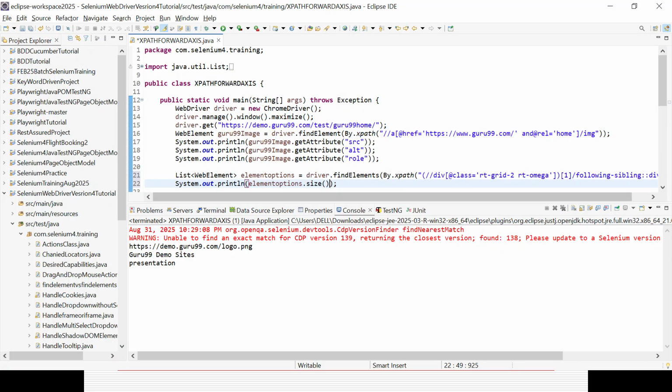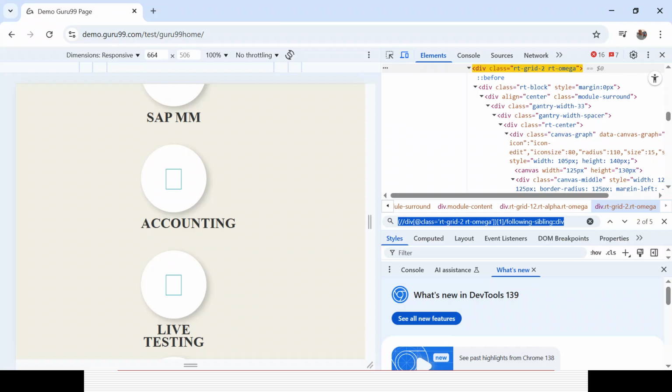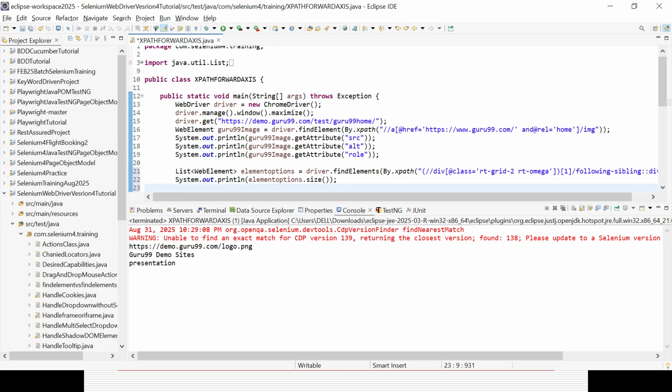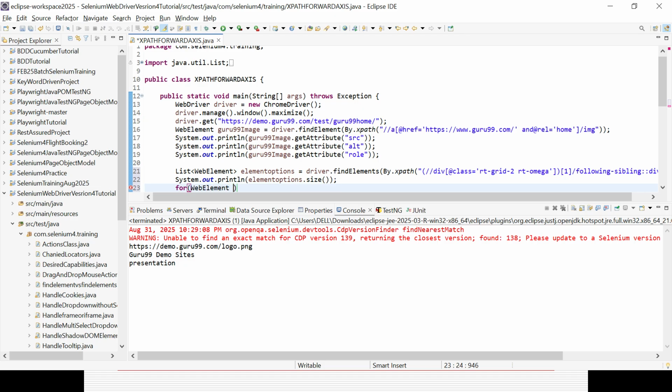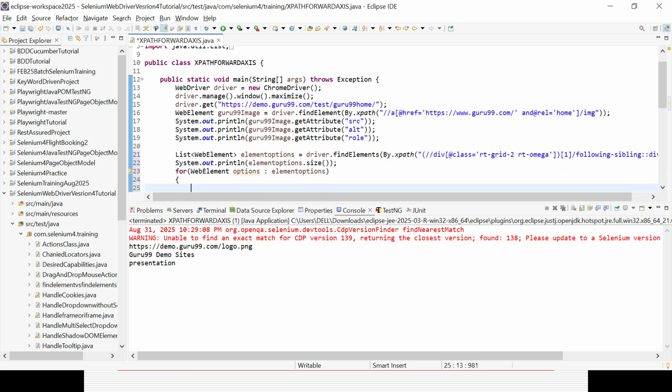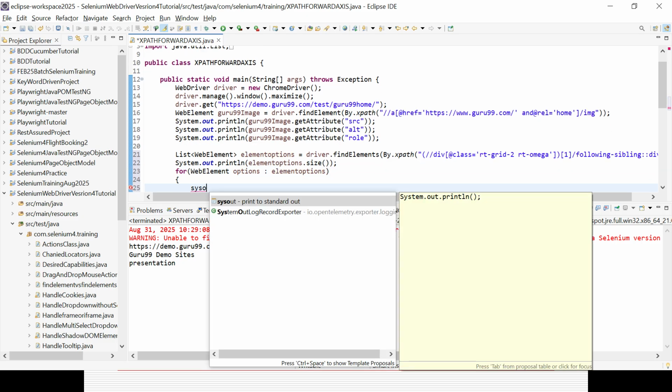What will be the size? Actually 5. Now if you want to print the tag for every element, the tag will be div for every element, and the text also I can print out, right? So I can use an enhanced for loop, and the type of the variable is WebElement. I can get a new variable options, give the colon, and place that old variable name, and use the curly brackets.